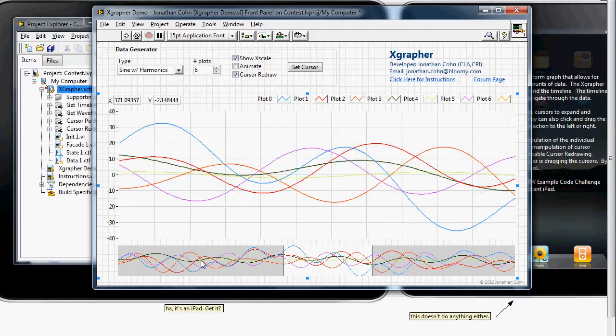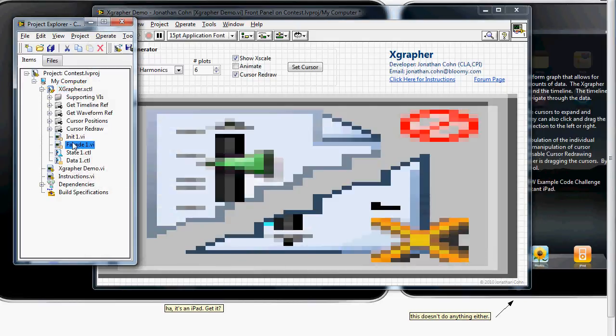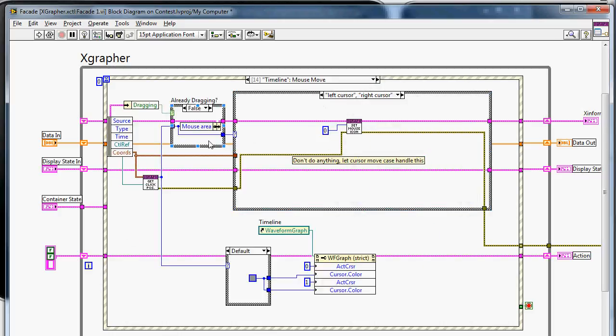So really I like that for that section over there. And when you come back out to the main graph, well, I wanted the crosshairs, which is standard for LabVIEW in that area. So if I go back into the X control, into the facade, you can see that when you do a timeline mouse move, which is the standard, whenever you're moving the mouse, this VI determines what area of the waveform graph of the timeline I'm actually in. So based on where the cursor is right now and where your mouse is right now, it'll spit out an enumerator, which basically is either you're on the left cursor, you're on the right cursor, or you're in the center, or you're not anywhere important.